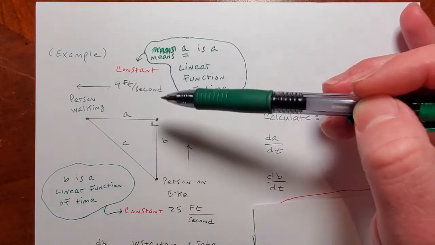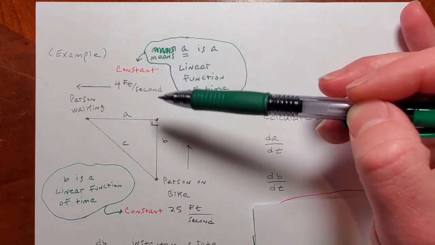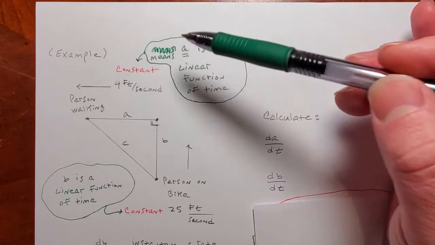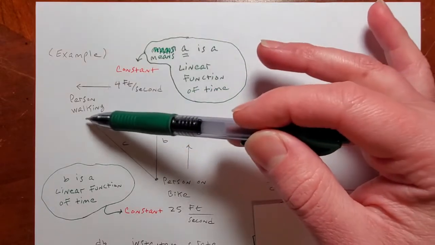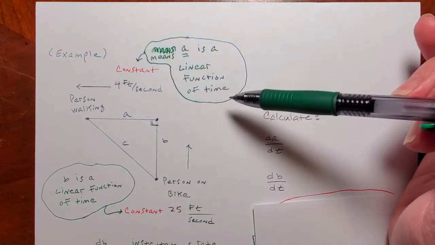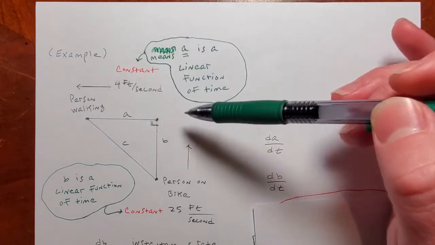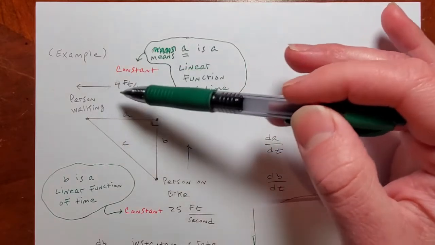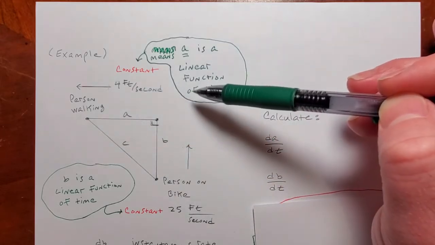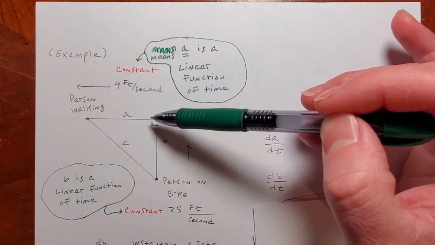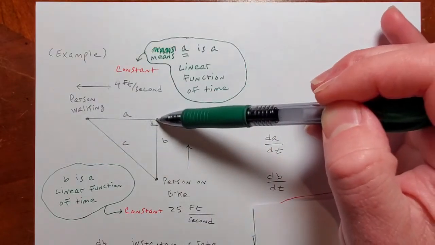All right. Now, when we say that something is happening at a constant rate, what that's going to end up meaning is that in this case, the variable A, which is the distance from here to wherever the person is, is a linear function of time, okay? 4 feet per second, distance over time. So, all right, they're going that way. They may be moving 4 feet per second, but let's say for the sake of doing some math at some point, we'll say that their position is this point with respect to there, okay?